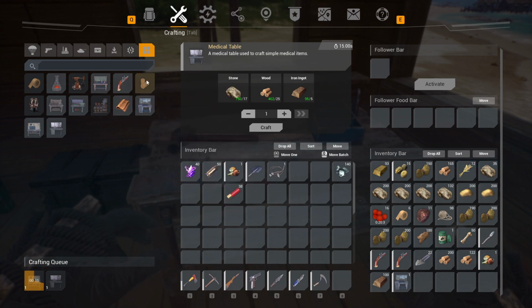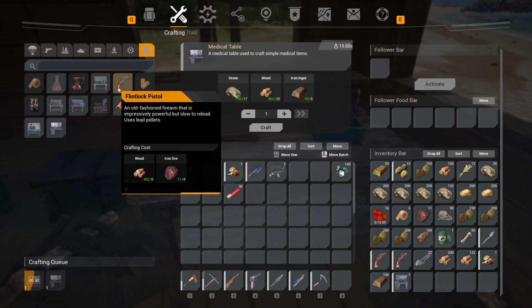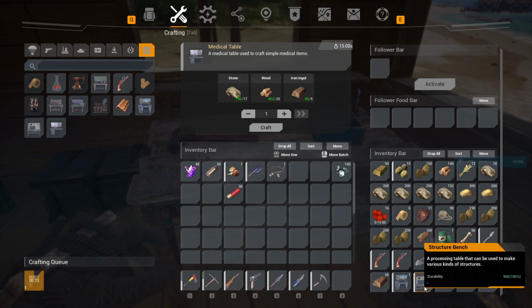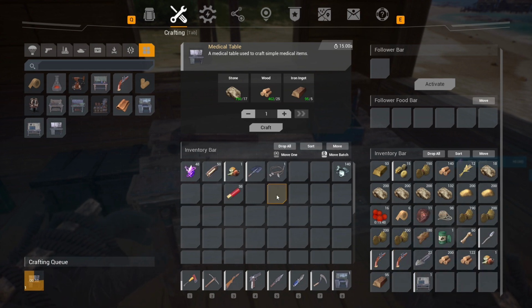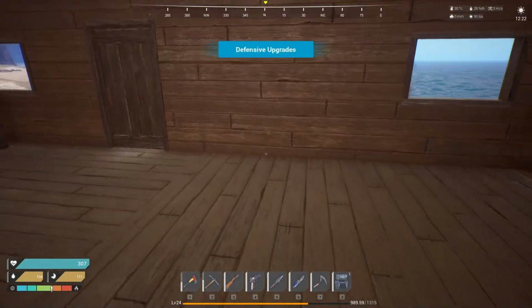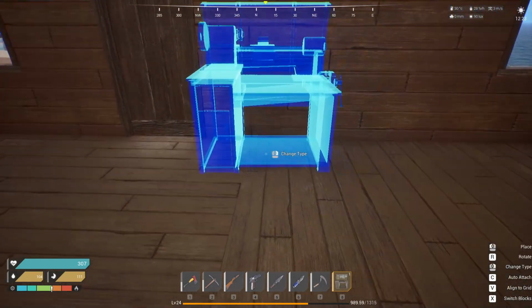Lead pellets. Oh, that's for flintlock pistols, which I don't need. Evidently, the flintlock pistol takes a long time to reload. So why even bother? We're just going to jump over it. Not even going to test it. It's not worth it. I watched a video from somebody I've been watching for a while, and they were like, why are you using a flintlock pistol? They were asking one of their players. They're like, it's not worth it. So that's cool. Good to know.